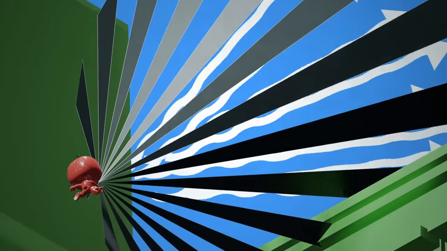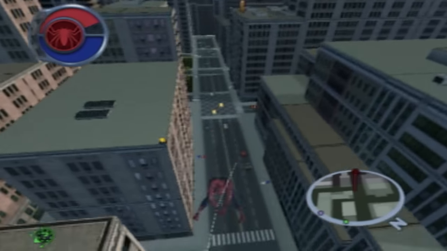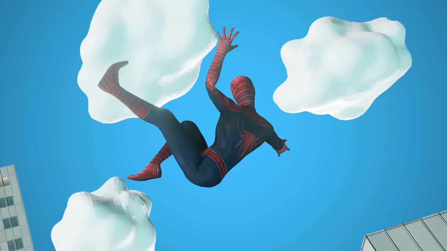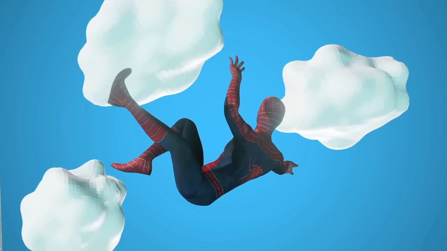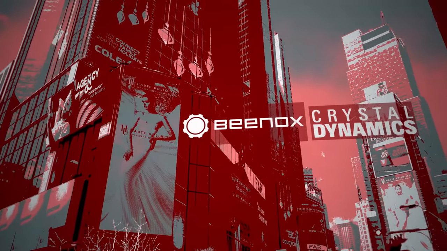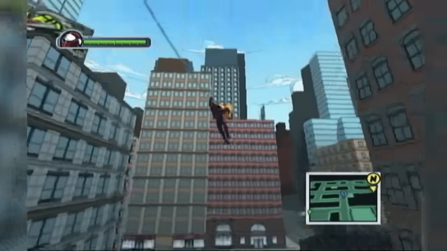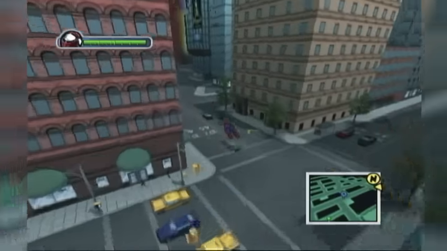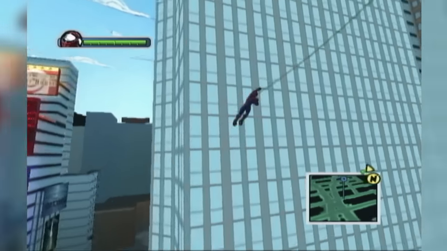These feelers wouldn't be able to cast to anything if you were above the buildings, as there'd be nothing for the rays to collide with. This was the death of cloud swinging. Until studios like Beenox and Crystal Dynamics decided to revive it, of course. Ultimate Spider-Man also used physics-based swinging, with real buildings as swinging anchor points. Spider-Man could also climb up his web while swinging.